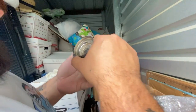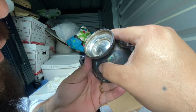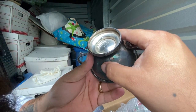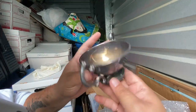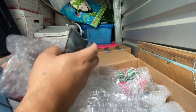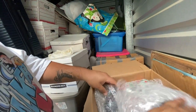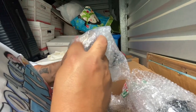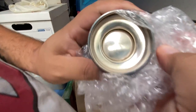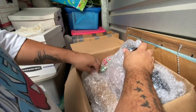Why is it so dark? It says lead MTM EP copper 412. Copper then? I don't know. Look, you should be putting all those pieces together. I'm going to put them in the box, and when I take them back, I'll do it then. Oh, it's the same brand as that one. You know what? We have to look at this. You see this name? Remember this part of the video? We'll go back and look at it, and then we'll look it up.